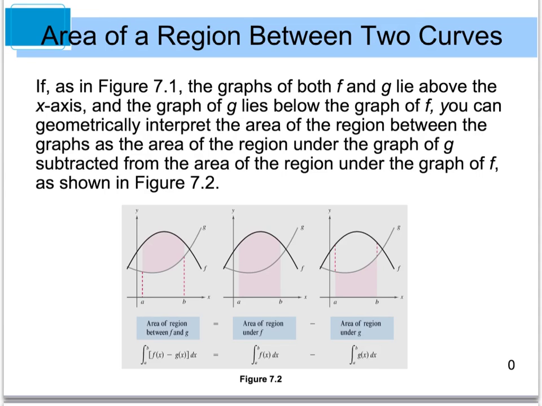And if you look at these graphs here, that's actually what they show you. They show you that if you want to find the area in this region right here, we're going to integrate function f, which is the upper function. We're going to integrate to find the area underneath function g, which is the bottom or the lower function, and then the area is going to be that overlapping region, or the difference.